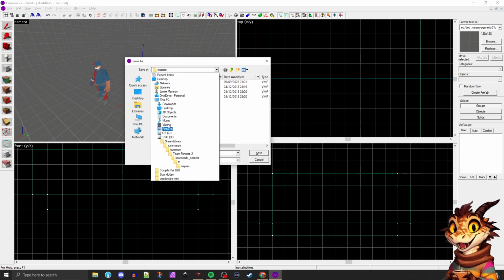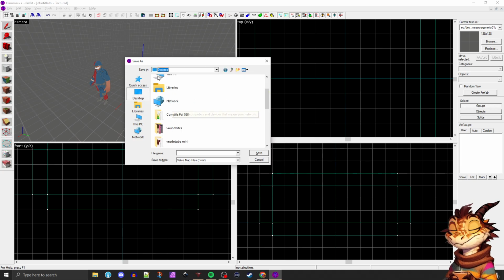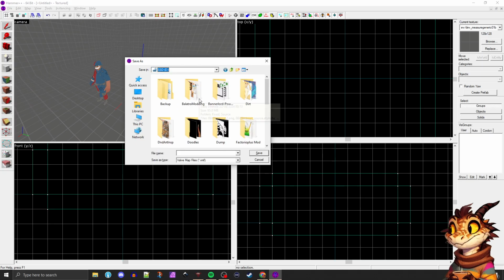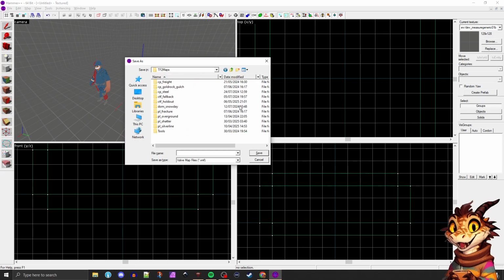A map source, whatever. I don't know what I'm going to do with this. Where am I going to put this? Should I just put this on the desktop? Or put it in here? TF2 maps?